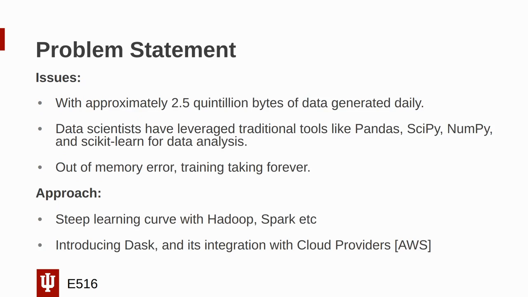Data is getting generated every moment, every day, and it has continuously been growing. So working with a huge amount of data and doing the analysis is a big task. So we use traditional tools like pandas, scipy, etc. for analysis. But most of the time we get kernel issues and memory errors. So here we introduce using Dask integrated with XGBoost.